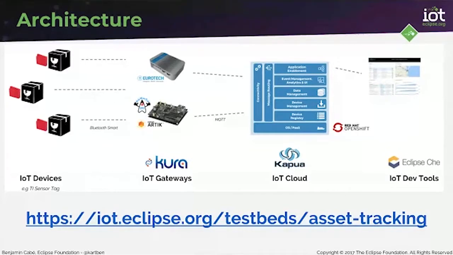Kura as the gateway framework, running the IoT backend on OpenShift and leveraging Eclipse Kapua. So there's a real end-to-end application all the way from the sensors to the actual dashboard that you see on the right-hand side here, with a map of where the devices are, etc. This is all available on GitHub. You follow this link, you have a link to a demo, you have a link to all the code. You can replicate the demo yourself.